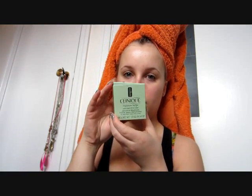I'm going to put it on my areas again that I usually get dry or red. I don't always put it all over my face. Mainly across my cheeks. The creases of my nose get a lot of redness. The T and my forehead will get dry and red sometimes. I found I had big pores in between my eyebrows from getting my eyebrows waxed or anything, and extra oil in that area. Also around my chin. I do get oil in that area, but it tends to get dry and oily, so I do put the extra moisturization there and under my eyes.